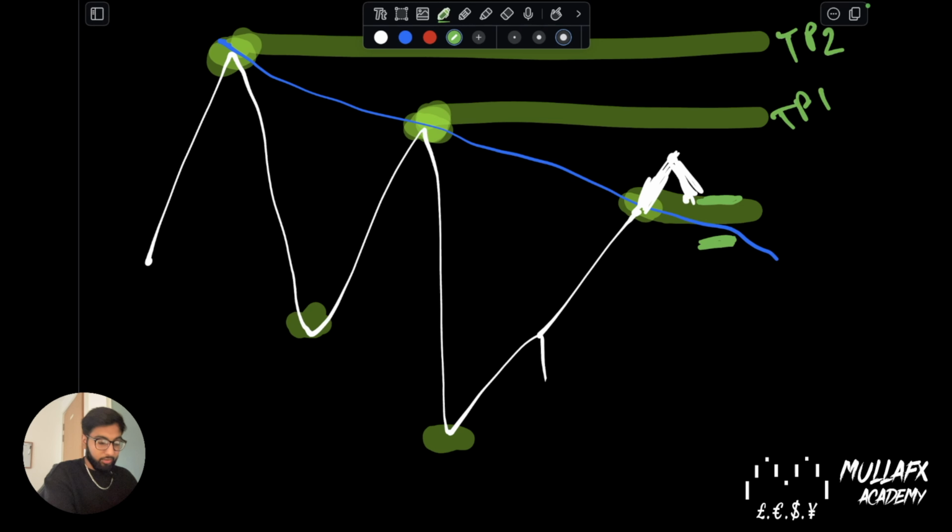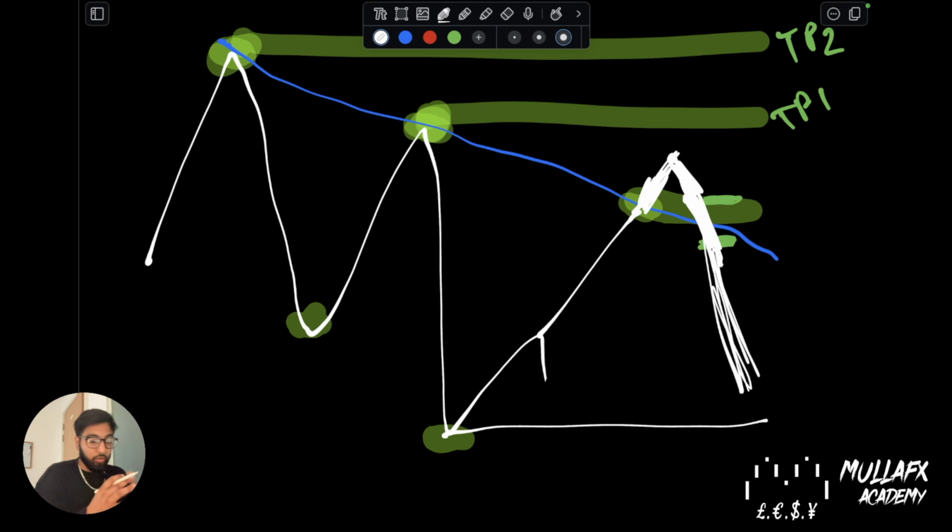Because if price does end up coming down to our stop loss, we can say this was just a fake out, and it prevents us from losing too much in the market because we have a nice stop loss. Whereas if we had a stop loss at the previous low, over here, we would have this whole loss over here. We could instead be very aggressive and have our stop loss just below the trend line, or a few pips below the support or resistance. Because then if it does come down and it was a fake breakout, you won't take that loss.